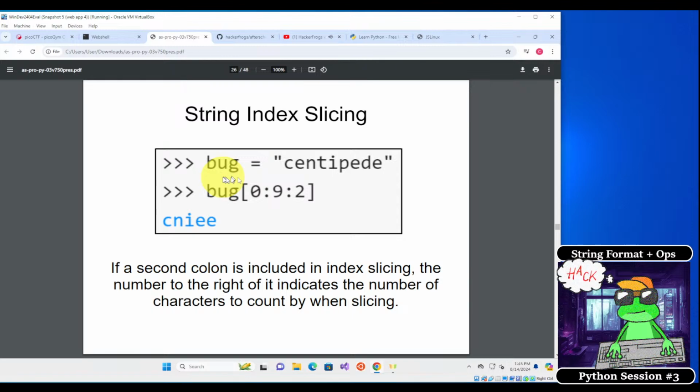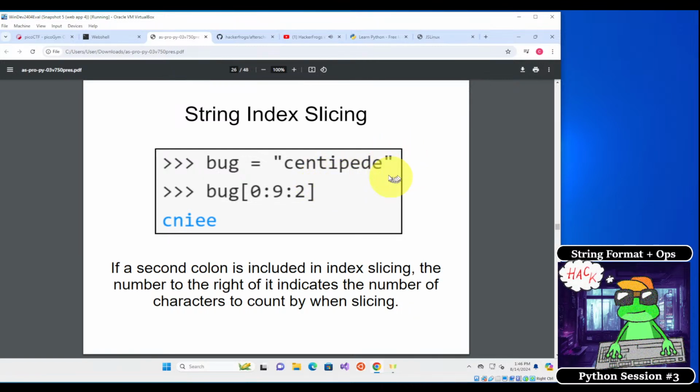So we've got our bug. It's called a centipede, and then we're going to get this particular string, but we're going to start from the 0, and then we're going to stop at index 9. And then we're going to count by every 2 letters. So we've got 0, which is the C, and we've got 9, 0, 1, 2, 3, 4, 5, 6, 7, 8, 9.